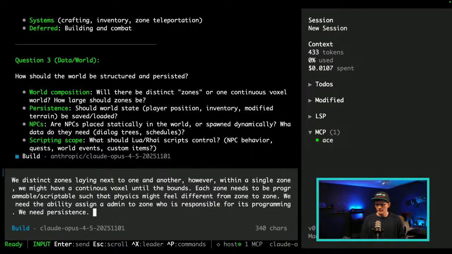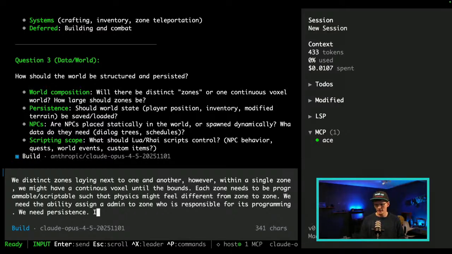NPCs play statically in the world or spawn dynamically. What does it mean? What data do they need? Dialog tree. Schedules. Oh, right. So NPCs.